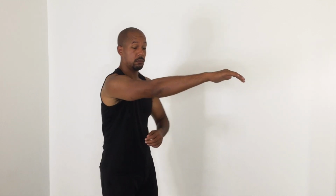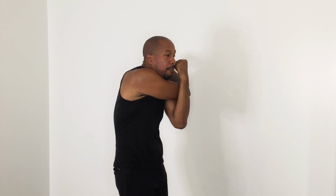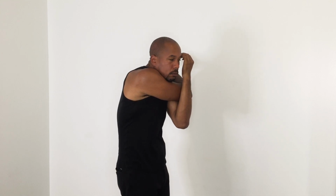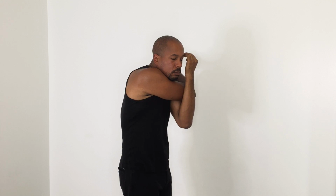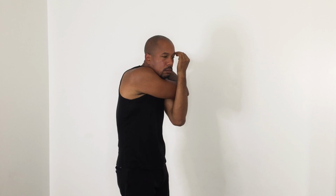And then for your rear delts and upper back, extend one arm in front of you, bend the elbow, and push your elbow toward your other shoulder. Then for this one, if you want to get a deeper stretch, you can arch your upper back, round your back out. And the other side.